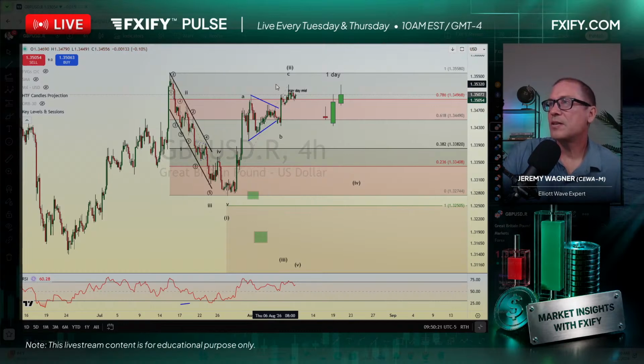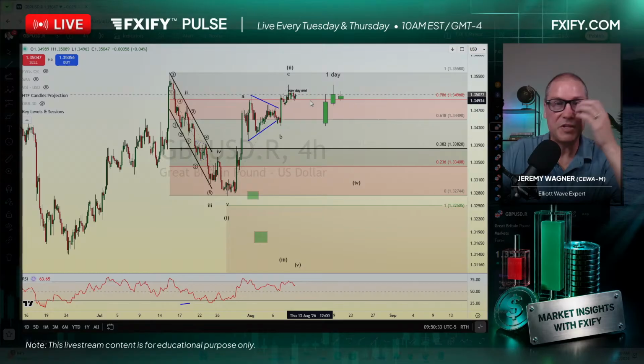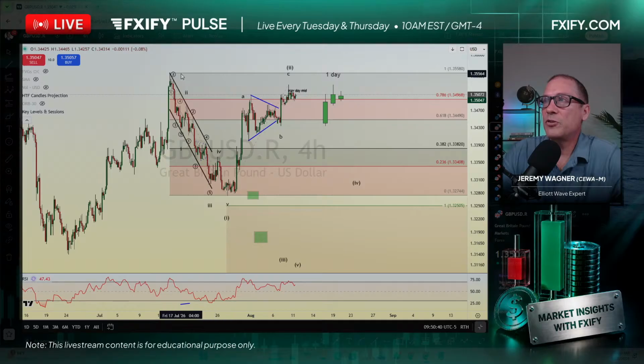So pound dollar, you know, it's sitting right up above the 786 of this previous decline. The 786 level, the Fibonacci retracement 786, is considered to be the Fibonacci of last resort. If this doesn't repel prices, then oftentimes it'll come up and retrace the rest of it up here to the 100% level and possibly even higher. So it's reached this, kind of sat around, it's done nothing.